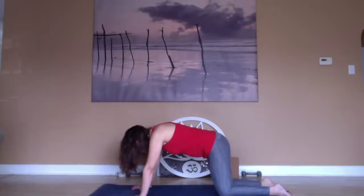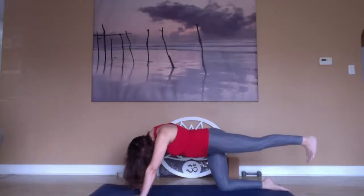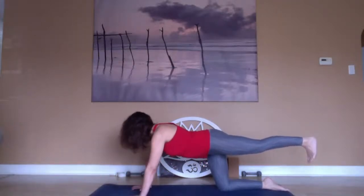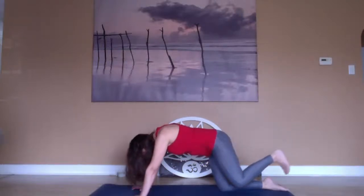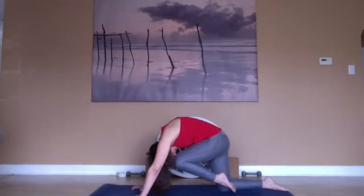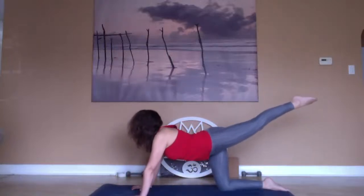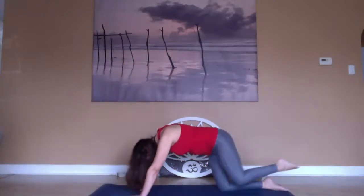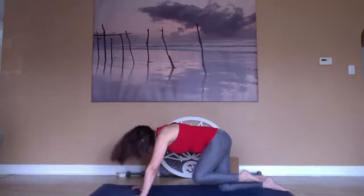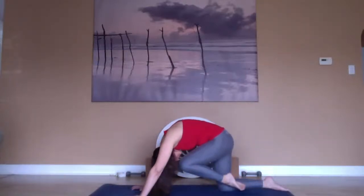And then we're going to repeat that on the other side. So taking the left heel back, level with the hip. Again, looking back to make sure the heel is level, not dumping in the shoulders here. And then as we connect with the breath, allow the knee to come in towards the nose. Inhale up. Again, not dumping in the shoulders. Exhale forward. So if your knee doesn't come all the way to the nose, that's okay too.